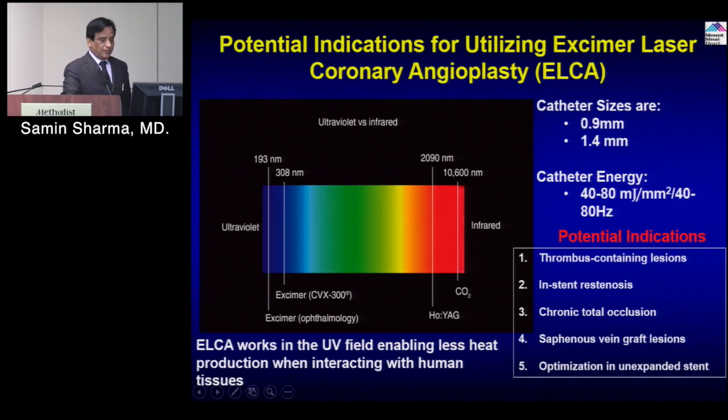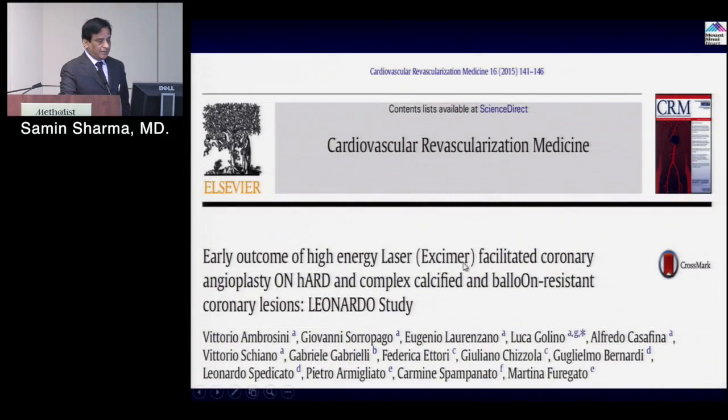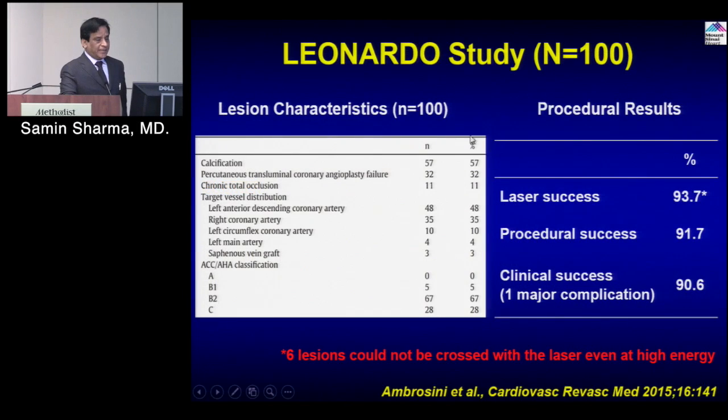Potential indications, particularly with the calcific lesion. A lot of data have been published. Recent data called the Leonardo study of 100 calcific lesions. The success rate was about 94%. In about 6 patients, the device did not even go through the calcific. So I kept it in a very low area in terms of recommendation for using laser for the calcific lesion.